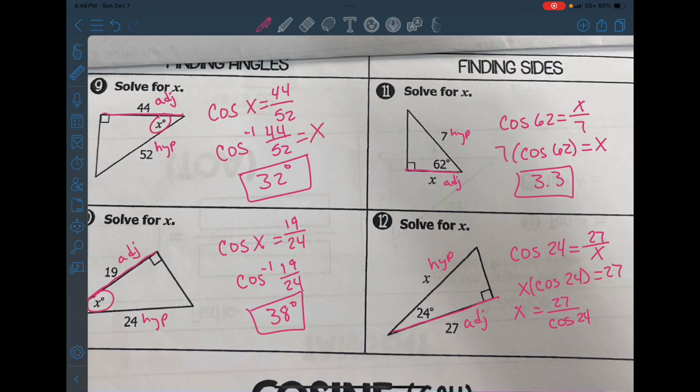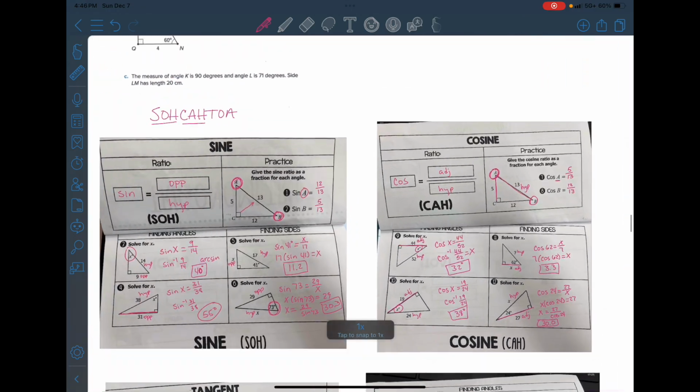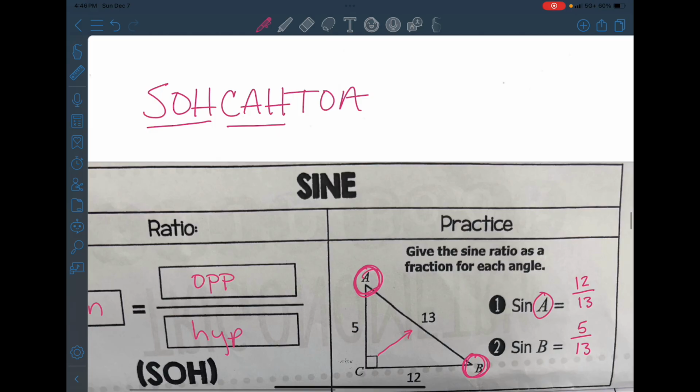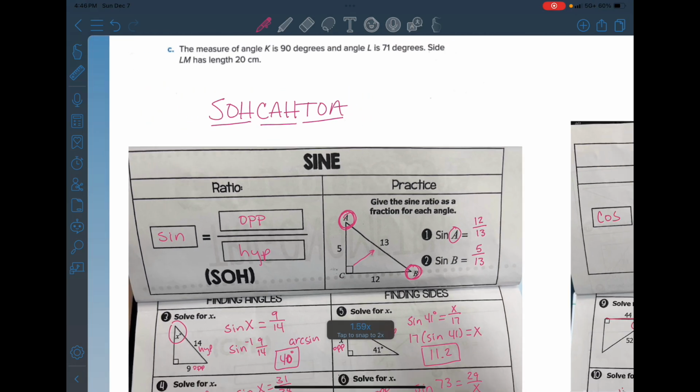29.55. So that 5 is going to round that up. And so you'll end up getting 30. And we're going to put that 0 behind that decimal to let people know that's not an exact 30. We rounded it. All right, so we have our SOH and CAH, and now let's look at our TOA.